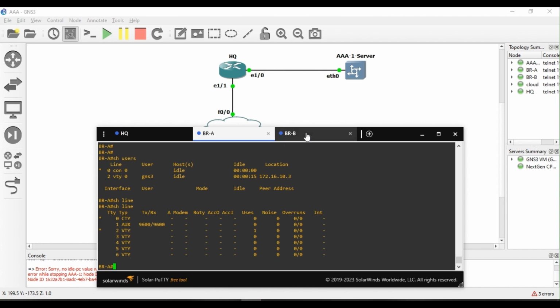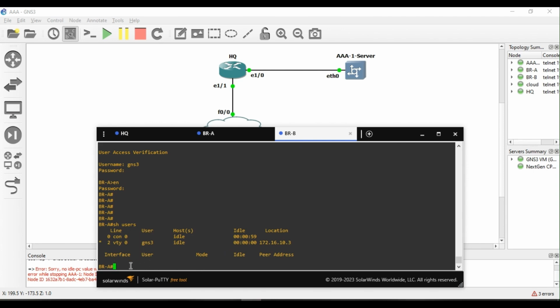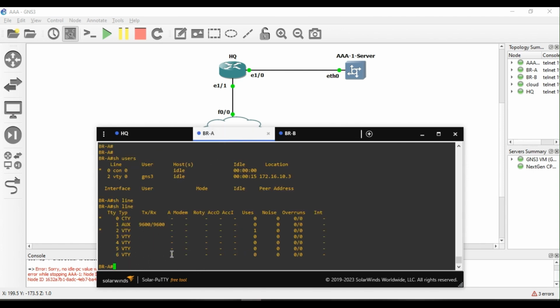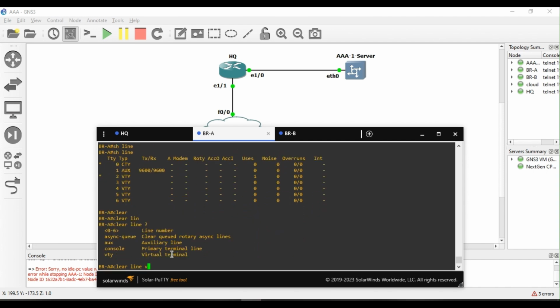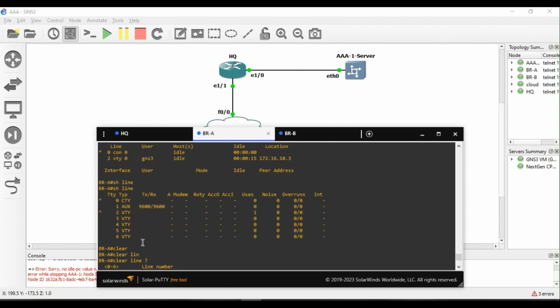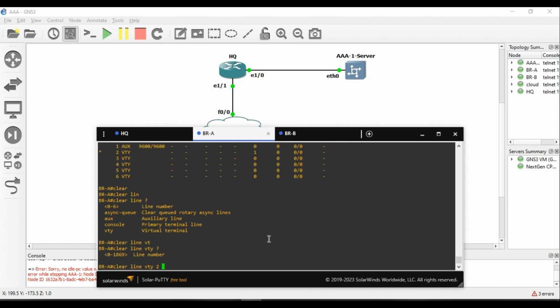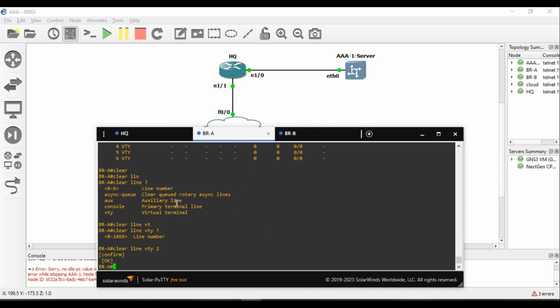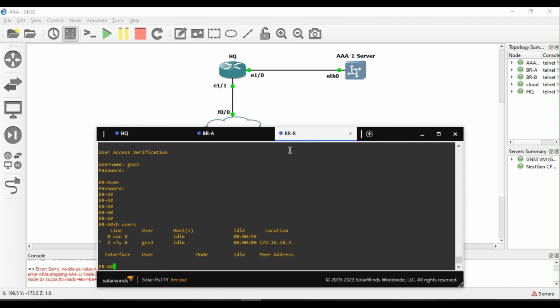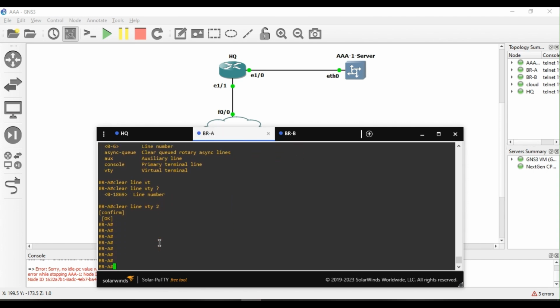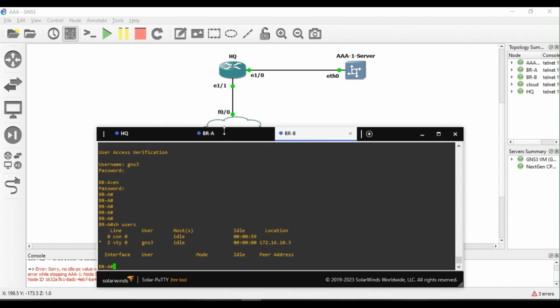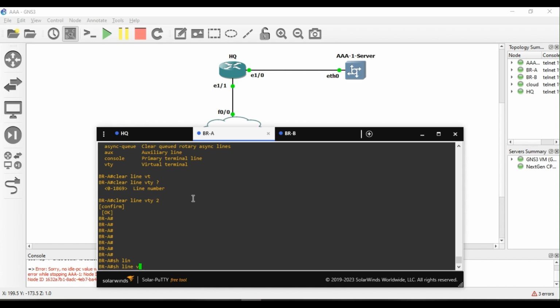Since I'm actually telnetting from here, I'm in this branch, so I would like to clear this line. Let me clear line VTY 2 to confirm. It will log me out of this place. I'm supposed to be logged out. Okay, show line VTY, show line.